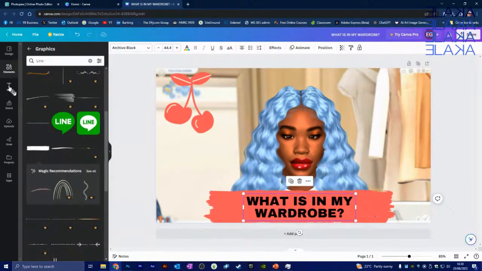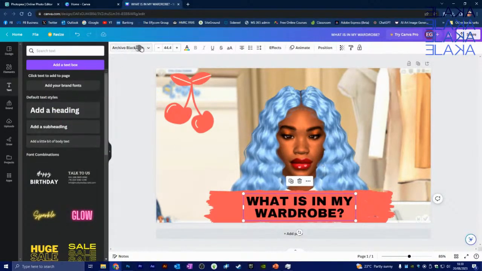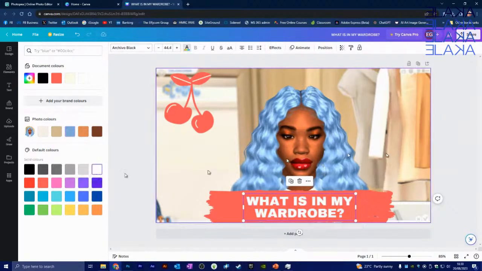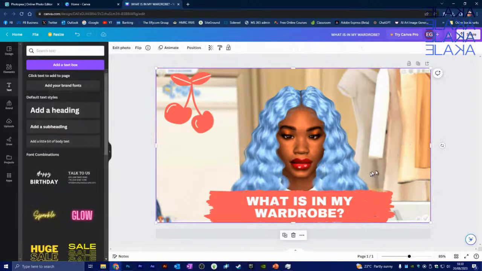And then with the font itself, I'm going to go ahead and change the color to a light, has to be a nice light color. Let's see. That's nope, that's not going. So white. Okay, white is actually fine. But that gives you an idea, right? If you've got a logo that's got a transparent background, you can actually bring it in and play around with it.